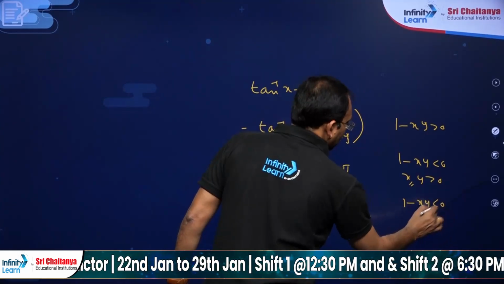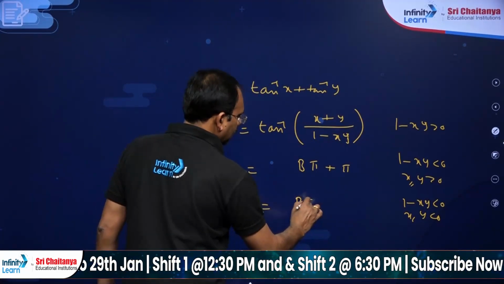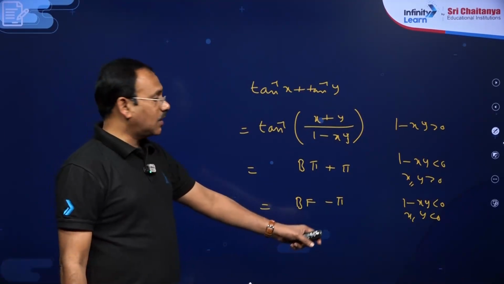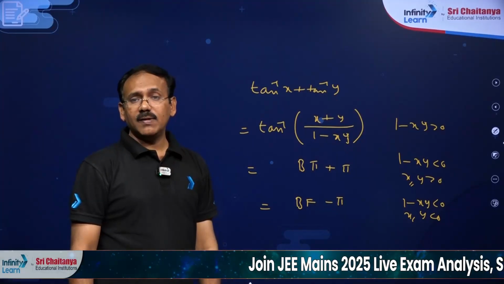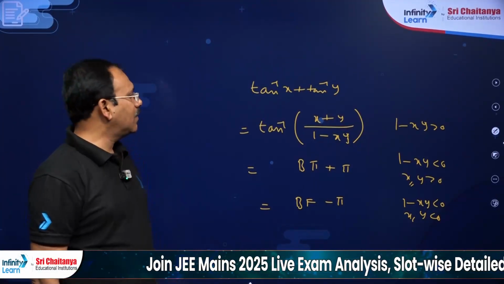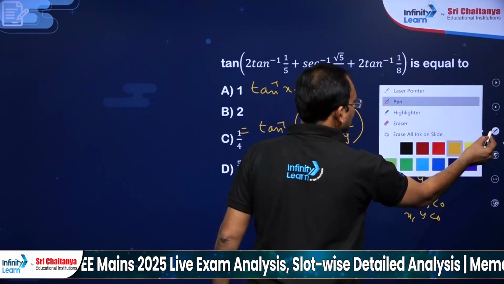Suppose the denominator is negative and both x, y negative, then basic formula minus pi. Basic formula means this. One positive, one negative, in that case the denominator will anyhow be positive, that comes under the first case only. So, this formula is very important. So, you can say, my dear friends, now you can try the problem here.